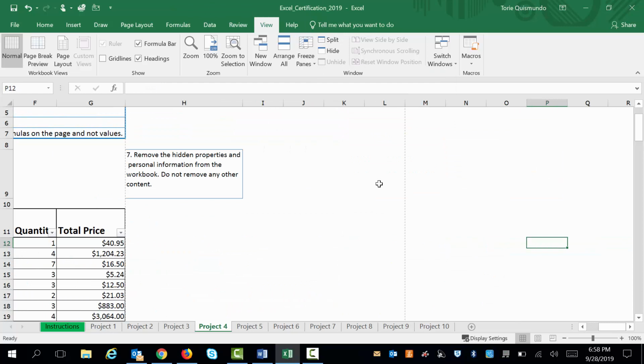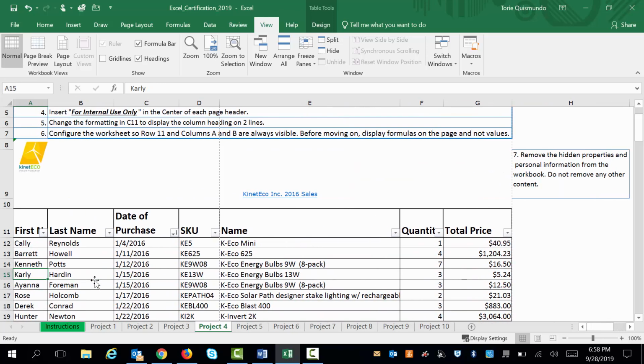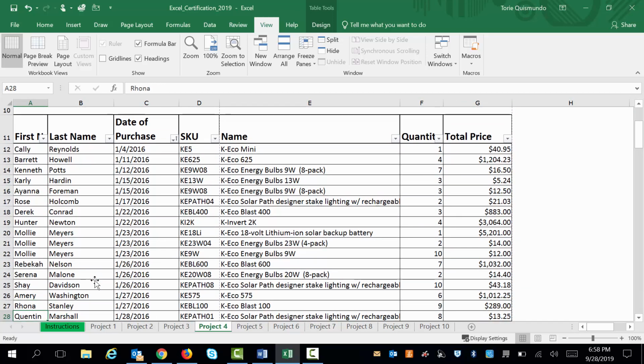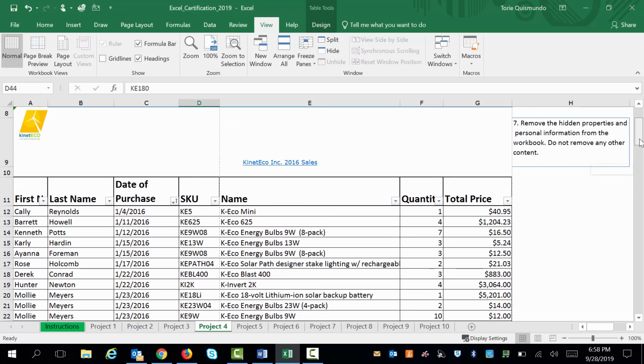If I scroll to the right and I get over here and I say, oh, but who did total price belong to? Because I'm really not sure. I'd have to keep scrolling back to look. Or as I scroll down here, I could look at this and say, oh yeah, but what was this? Is that the item number, or what is that? So what this will do is it will freeze those panes so that you can always see your identifiers.